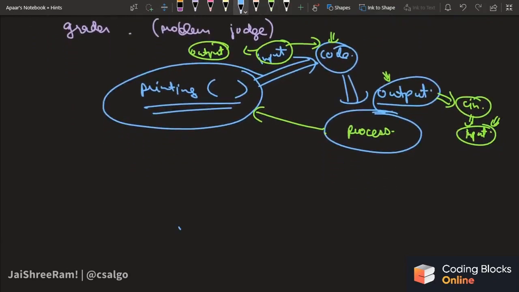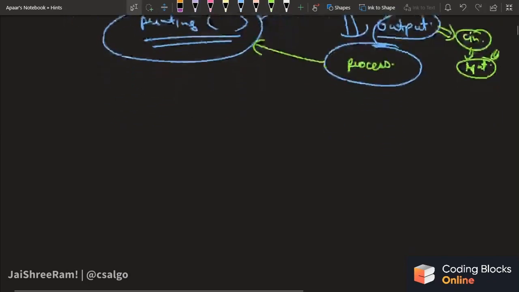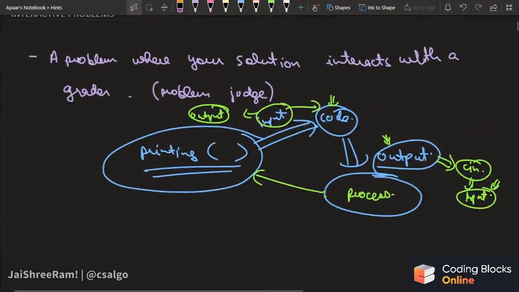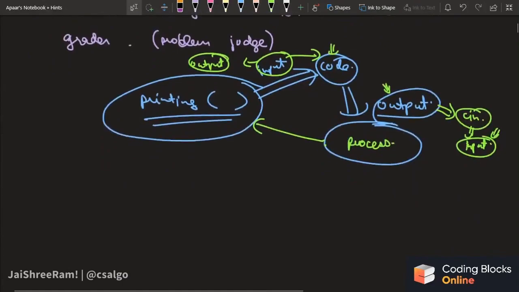Let's say the question says that you have been given a sorted array, or okay, right now let's ignore the question. We'll do the question, you'll understand it pretty easily. It's not a big topic. The main thing is about printing, taking input and giving output, how to interact with the judge.